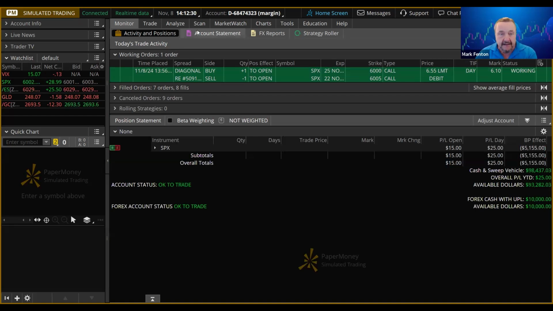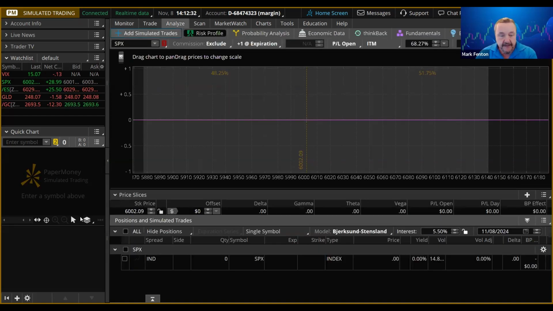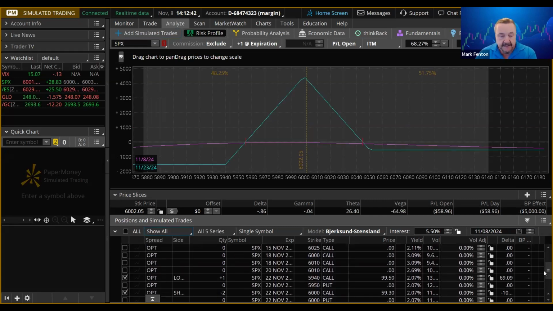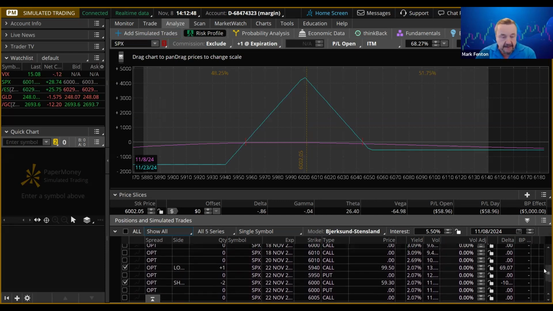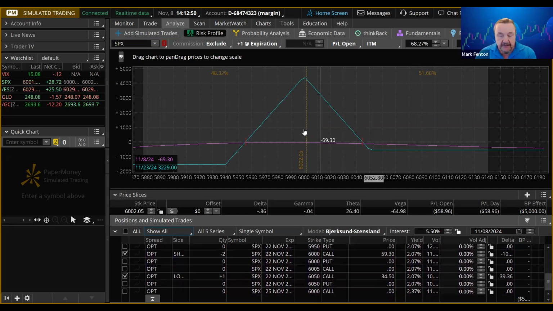So now I go back to the Analyze page, and it's on hide positions. Why don't I see it? Well, it's because it's on hide positions. Let's go ahead and show all, or at least hide simulations. Show all. There it is. And the only thing checked is my butterfly. See all these boxes? The only thing checked is my butterfly. So that actually shows correctly here.